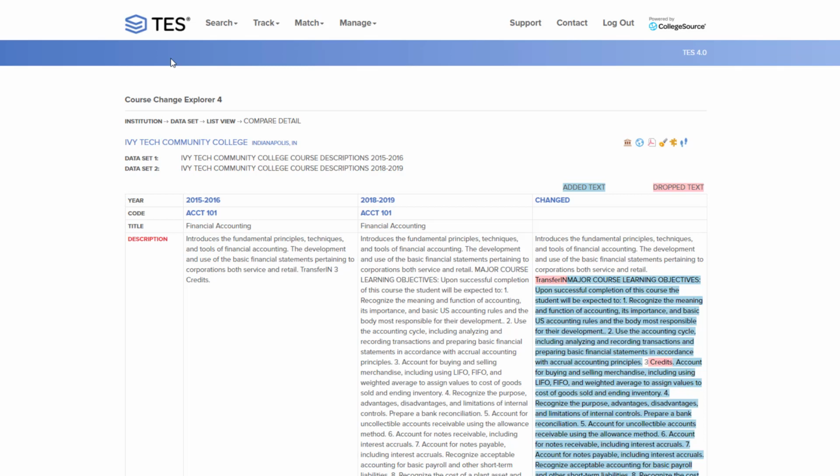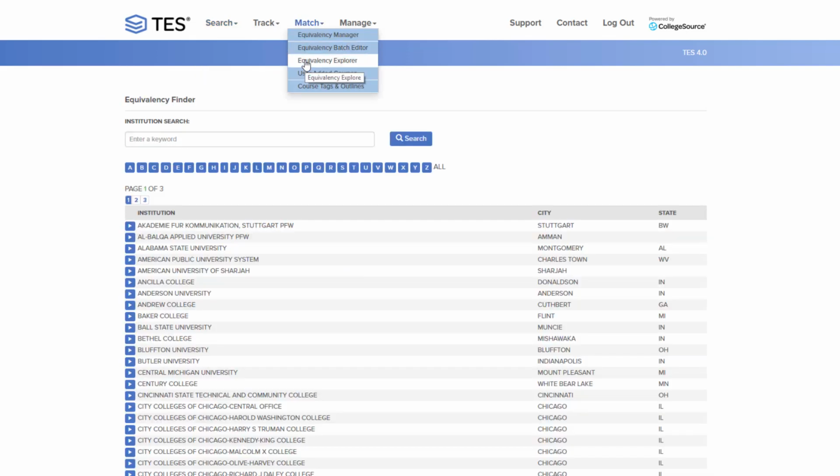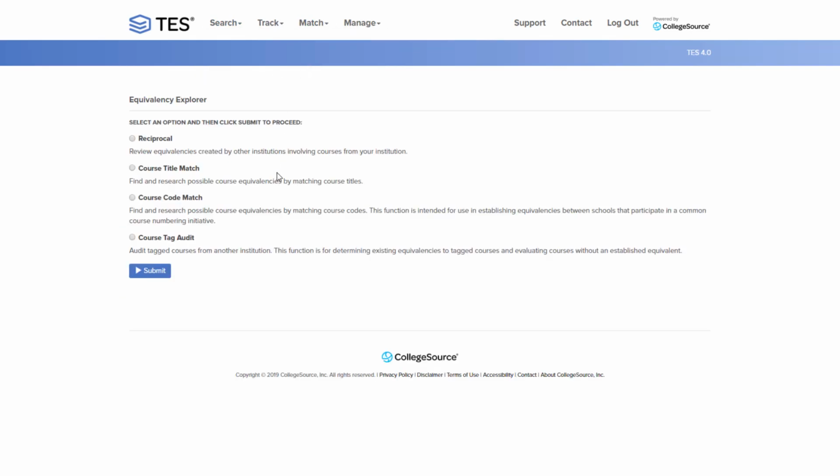The other thing that we can do with TES is use it to do proactive equivalency searches. It has the ability to check for similar titles by using Equivalency Explorer. There's a couple of ways we can look for equivalencies.